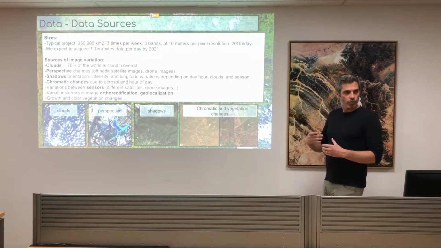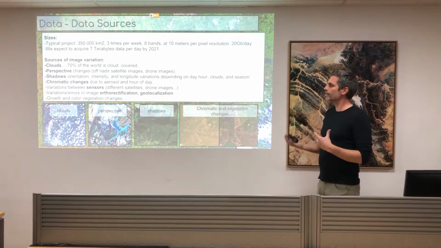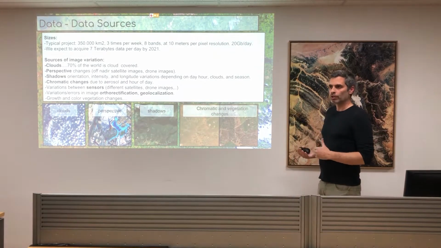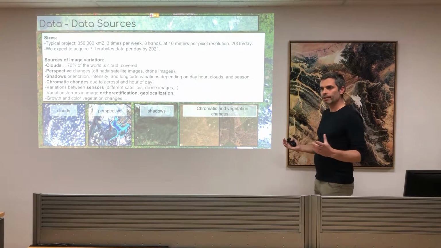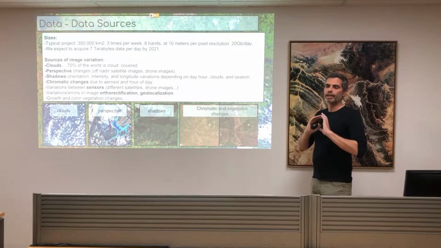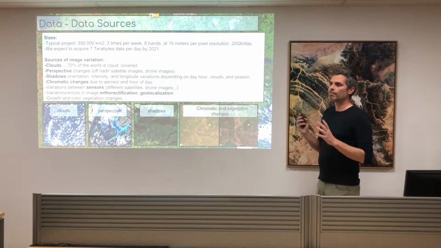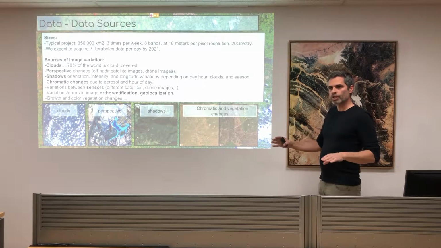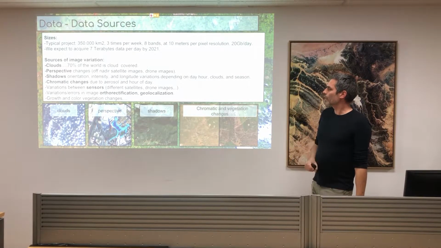Besides that, to try to understand what there is in the image, our data has several challenges due to how the image changes, or changes that are not related to the content of the image. When one sees something like the Google Earth imagery, people expect to have very clean images, and this is not true. This is very far away from reality. 70% of the world is covered by clouds. So it means that when you get a picture, you get a cloud for sure. So something is being occluded, or is changing the contrast of your image, or is changing the content of the data that you are going to use to predict things. So it's a very challenging problem.